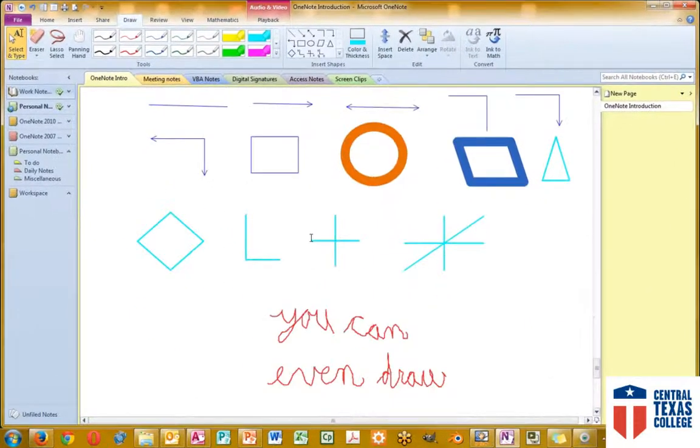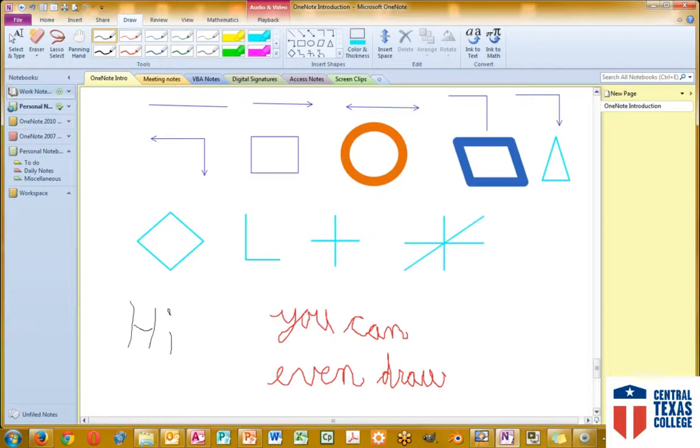If I scroll down a little bit farther, you can even grab one of these pens and write using your mouse, or if you have a tablet mouse, or even if you're using this on, say, an iPad or an Android tablet, you can handwrite on here. You just click and drag, and you do whatever it is you want to do. There you go. You can say whatever you want.